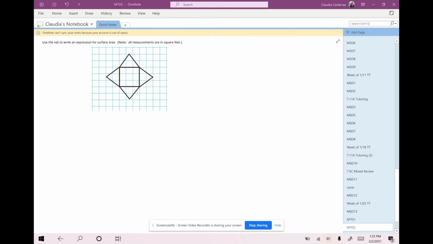Alrighty, so if we're looking at this net, I see first that it's going to be this broken up shape with a base that appears to be a square, and then four lateral sides that if we had pieced back together would create a square pyramid, right? We reviewed those 3D figures previously. So when we have one base and then all the shapes come together at a point, we know they are a pyramid. So if we are trying to find the area of this figure, let's think back on what we are trying to find within this space.